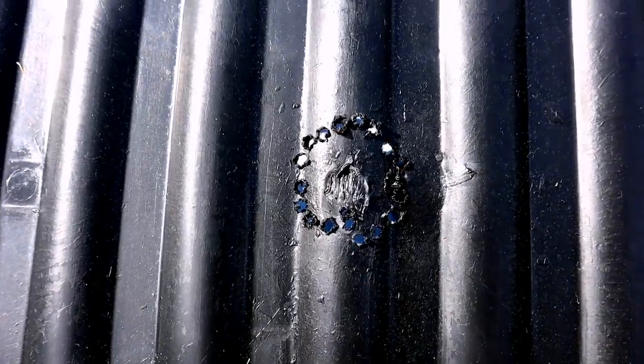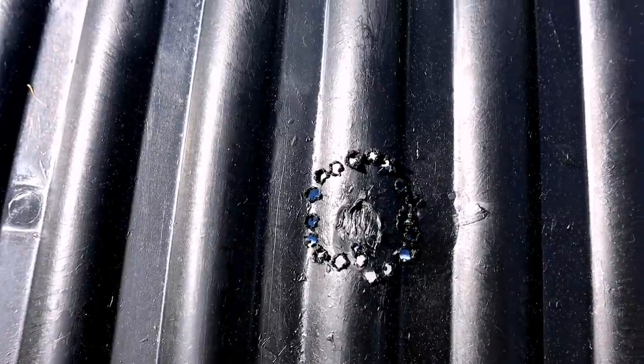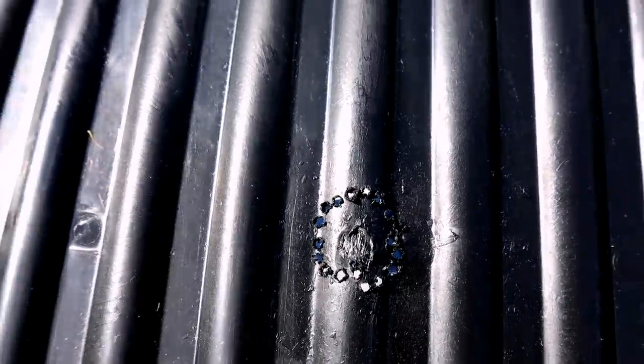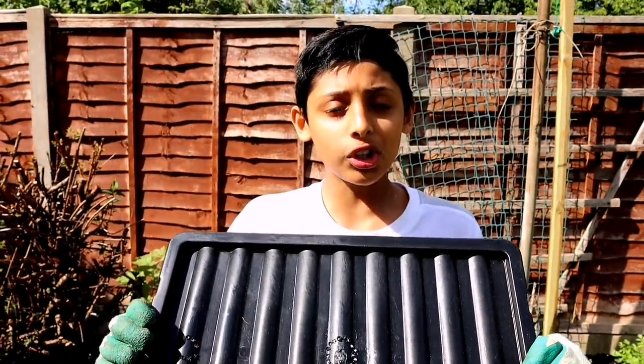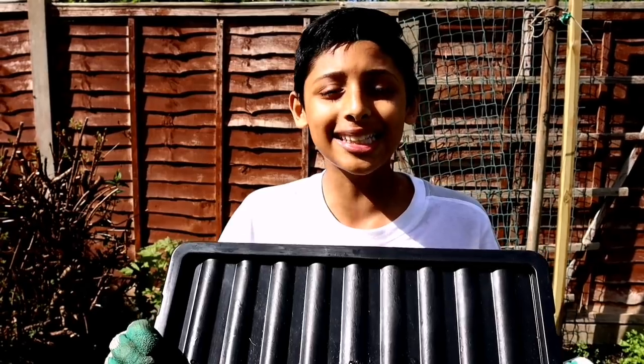As you can see, I made holes using the heated screwdriver around the marked circle. Now, using a Stanley knife, I'm going to cut around it. This is the tricky part. I think I'm going to let my dad do it.